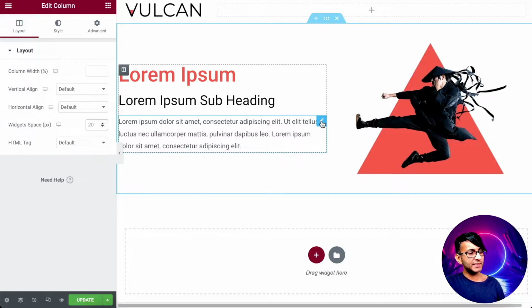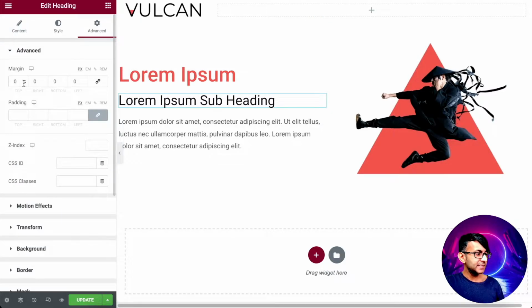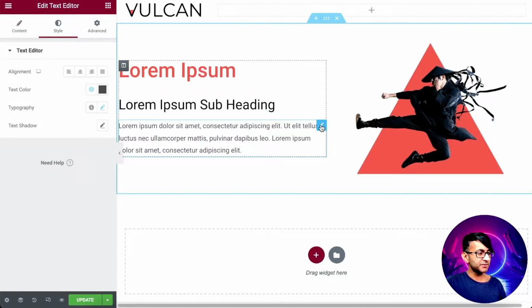But if you feel like this is now a little bit too close to the header or the subheader, I click on the header and I'm going to say, give me about 20 pixels more spacing from the header and the subheader. I'm not too worried about the text, because I don't mind it being close to the subheader, but I want the subheader to be a little bit away from the main header.